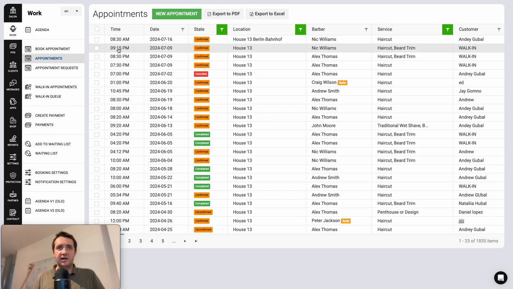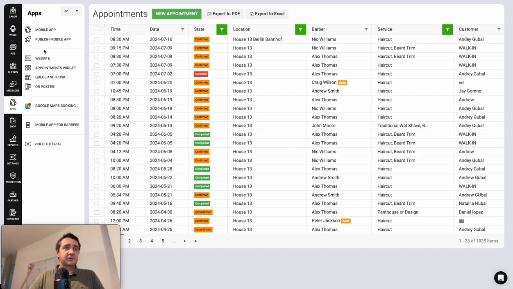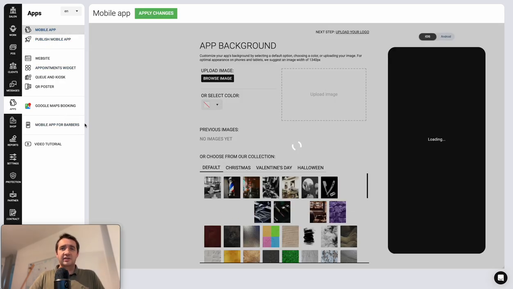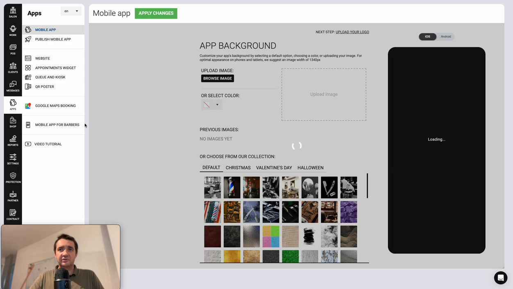So mobile app, let's probably stop on mobile app for a moment. We have again a separate video how you can configure it. Basically just a few words. So you go to apps, mobile app, and here we have configuration for your mobile app. Let it load a little bit.